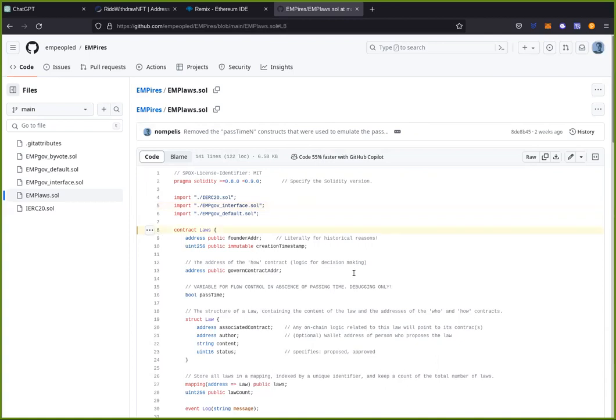Now, if you look at this laws contract that we created, it is very, very simple. This is extremely minimal. It contains internal members, such as the founder address, purely for historical purposes, and a timestamp for when it was created, such that it can be queried by anyone. You can look it up. Internally, there is an address that stores a reference to a governance contract. So this variable stores a governance contract address. What happens is the country is governed by a number of interactions that happen through this contract. That is, you access members of this contract, as we'll see in a second.